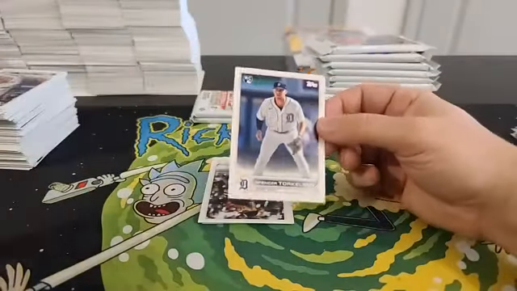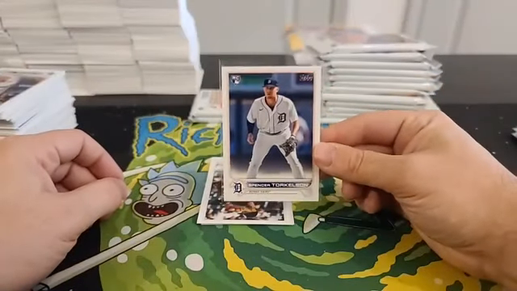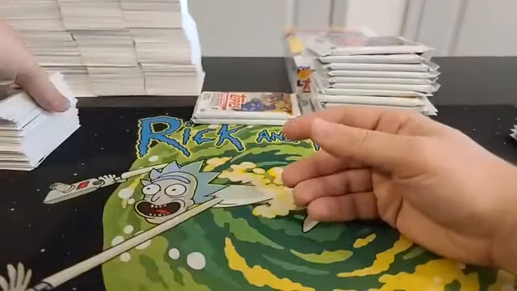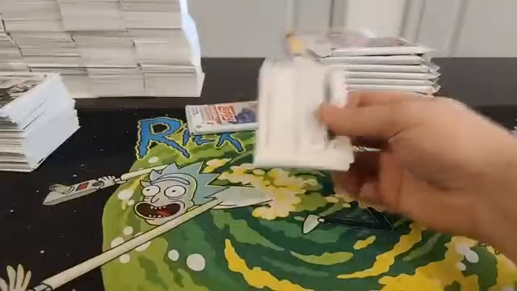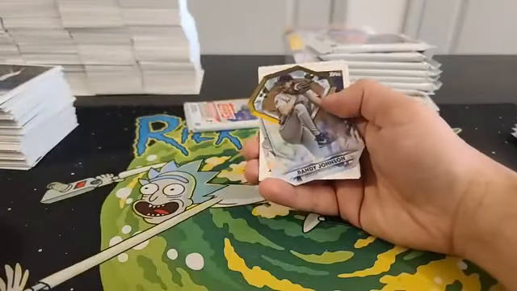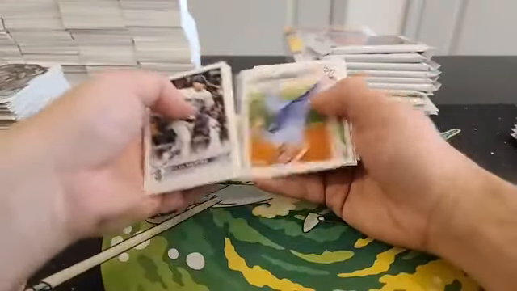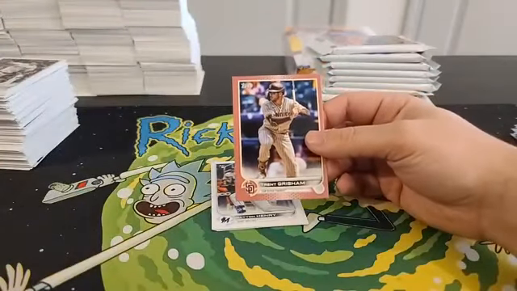And I have a Spencer Torkelson short print for the Tigers. It's going to be the first rookie short print out of the 12. Tigers, Torkelson. I've had a lot of short prints this half. Siri, Houston foil. Johnson, Mariners die cuts. Out of 50, Trent Grisham for the Padres.